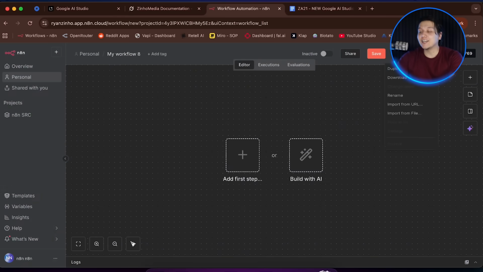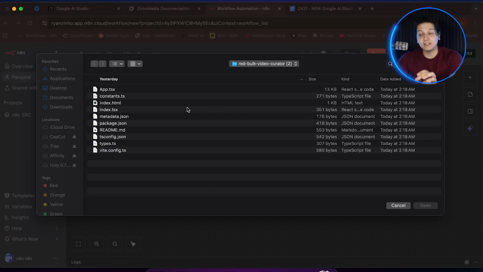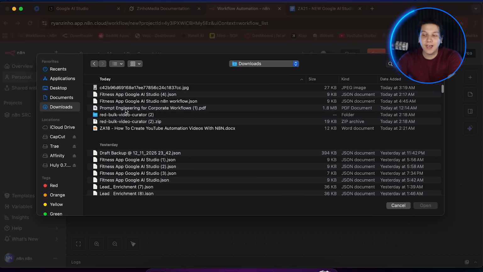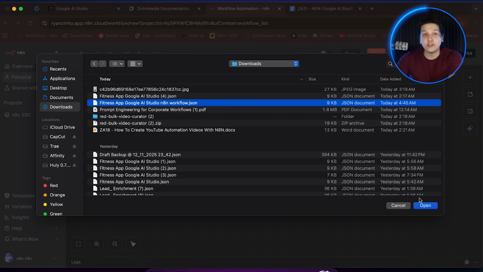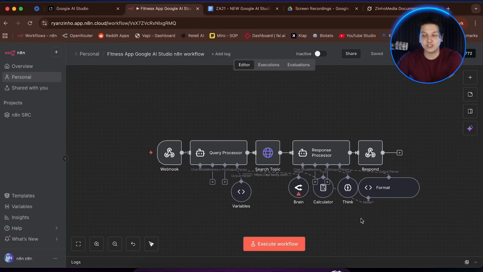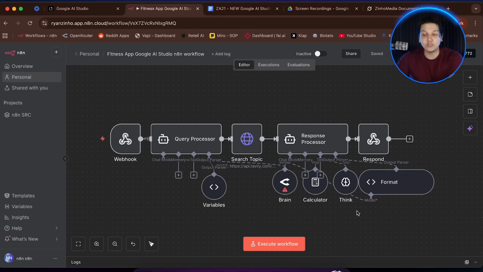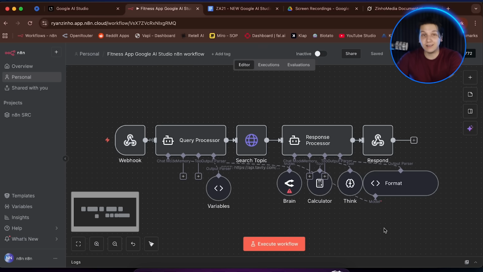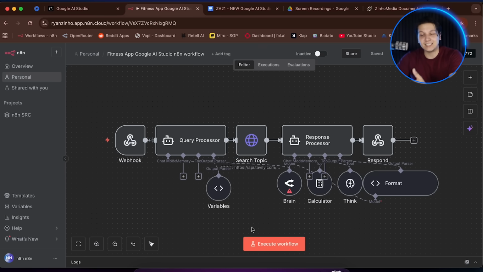And then you are going to click on the 3-dot menu in the header, and then you're going to select import from file, okay? And this is basically just to choose the downloaded JSON file, okay? And then watch as all of the nodes are going to populate automatically. And this brings in the pre-connected structure, leaving just credentials and minor tweaks before activation. And it's also minimizing all of the setup errors that you might encounter, and also getting you operational fast.